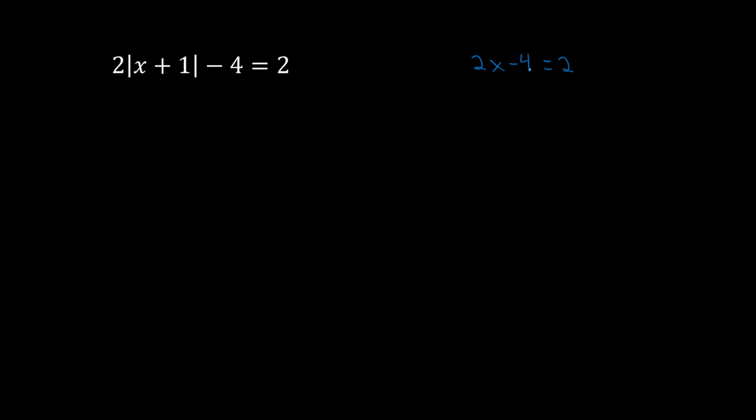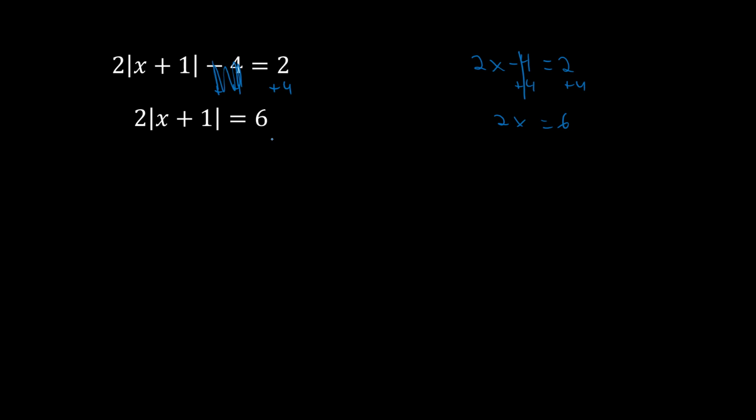With this equation, we should know how to solve, where we add 4 to both sides. So we had 2x equals 2 plus 4, which is 6. So your first step over here in this equation was adding 4. Same exact concept over here. To isolate this absolute value, your first step will be to add 4 to both sides. When I do that, this will cancel, and I have 2 times the absolute value of x plus 1 equals 2 plus 4, which is going to be 6.